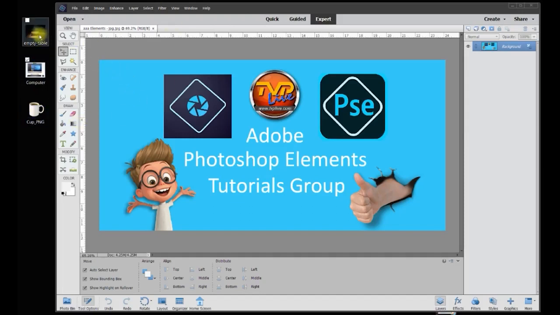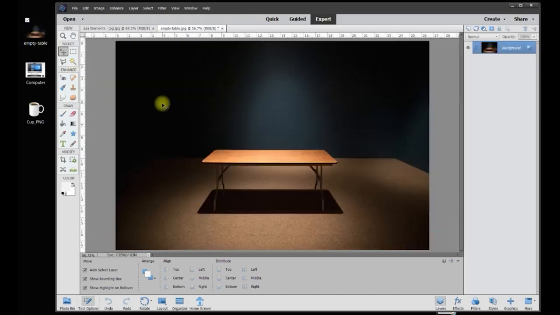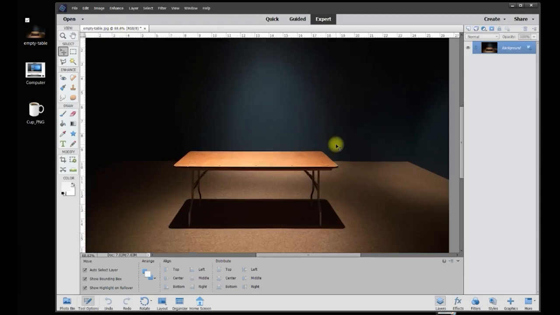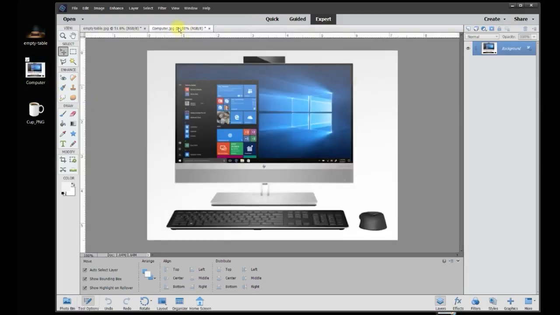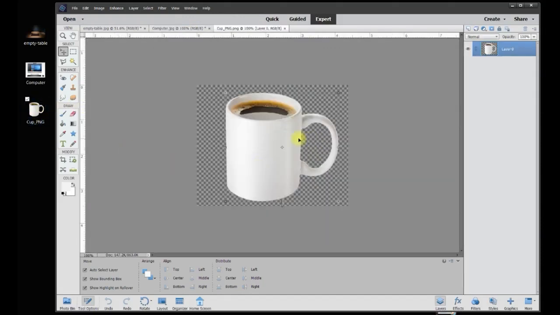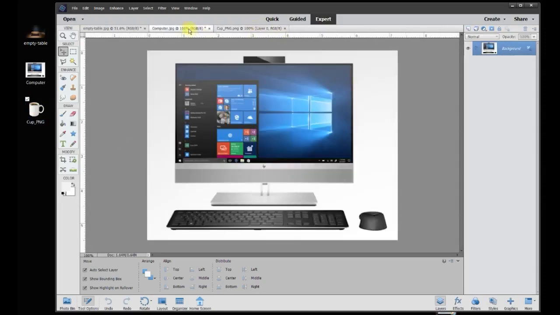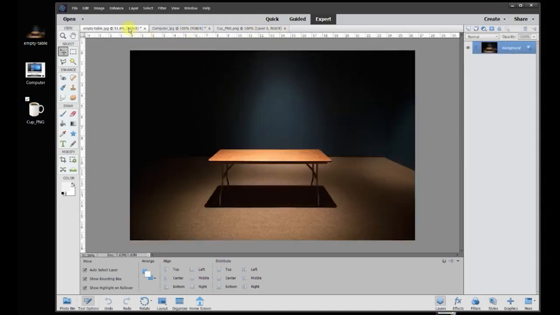So when you're creating something, all you got to do is just drag it right in and it automatically opens up a new tab. So that's the only tab that's open here, this table. Right up here you have your tabs that'll line up as you drag more of them in. Then let's open up a new tab, or as Adobe Elements considers it, a new project, the computer. I'm going to drag that right in and it opens up a new tab right here. I'll do the same thing with the coffee cup. The coffee cup is a PNG, so it'll be really easy. So I just drag it in. And there's a third one. So there's the coffee cup, here's the computer, and here's the tabletop.